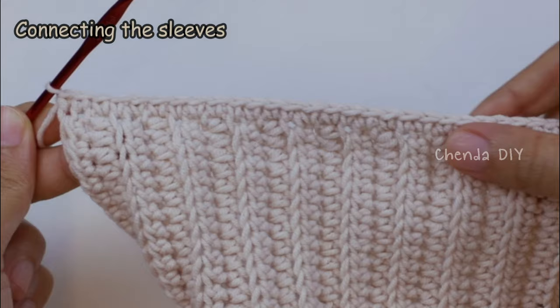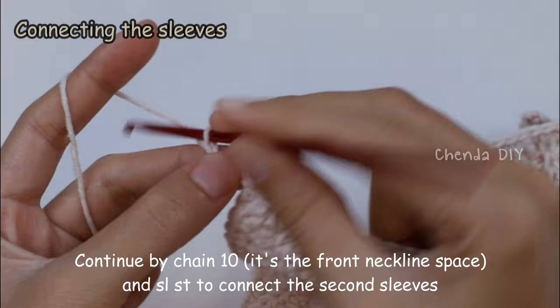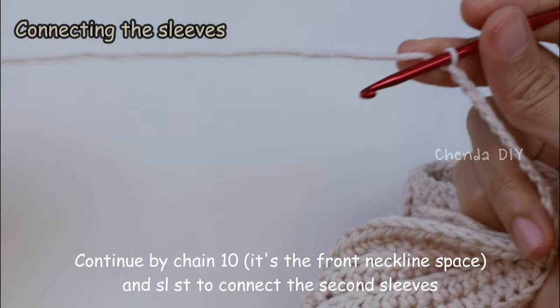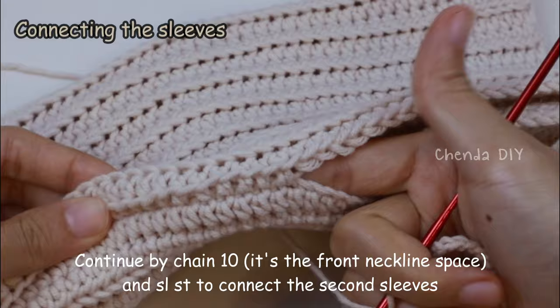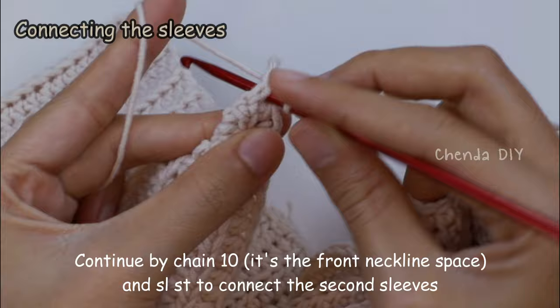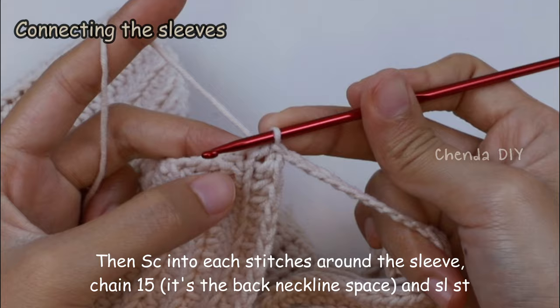And now after you reach the end of the row, then we are going to continue by chain 10. It is the space at the front neck. Next, after you got 10 chains, we are going to make slip stitch to connect the second sleeve. Then make single crochet into half double crochet stitches around until the end of the row, and I will meet you back again.